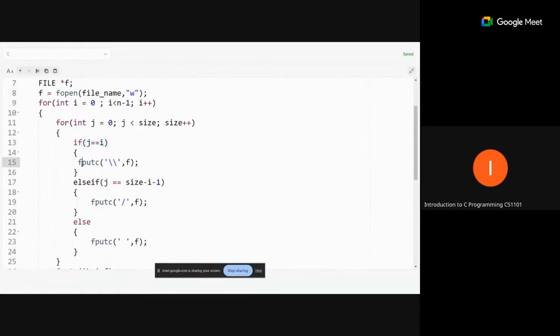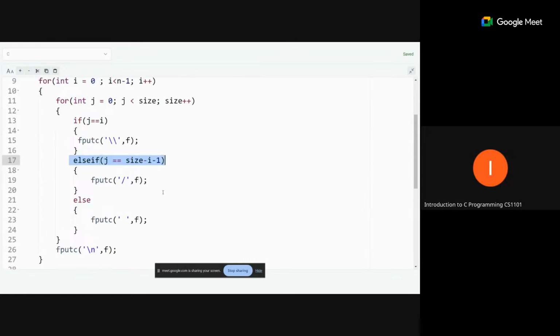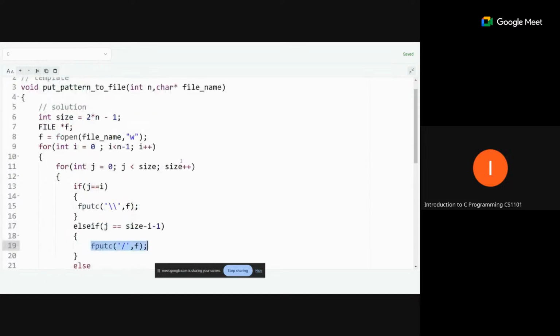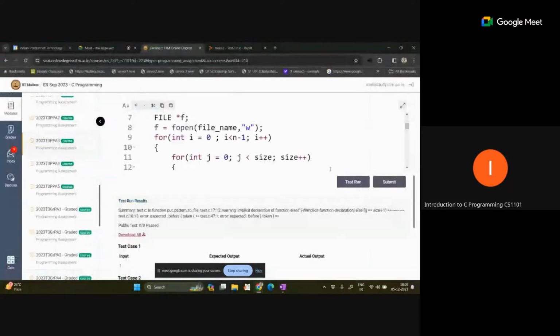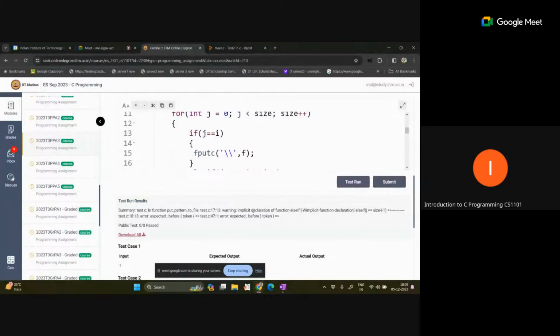If this is okay, if this is fine. Implicit declaration of the function.